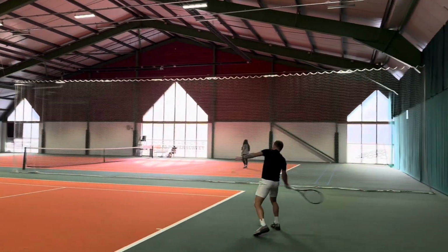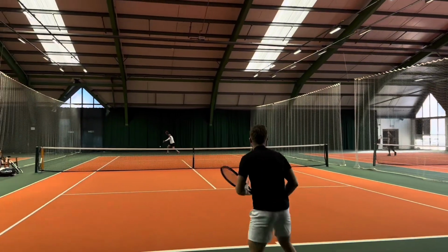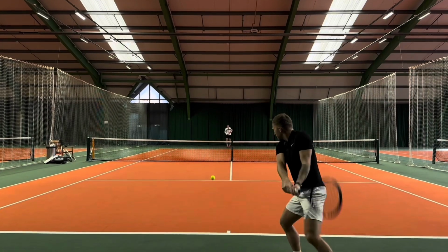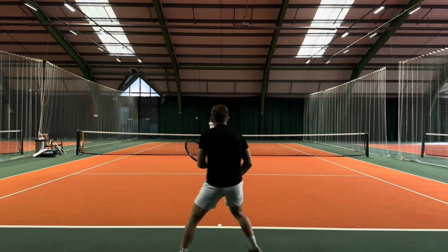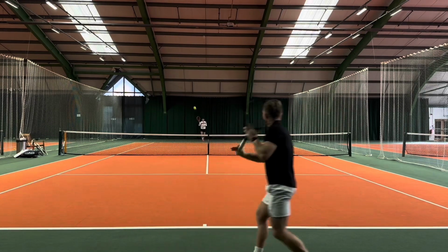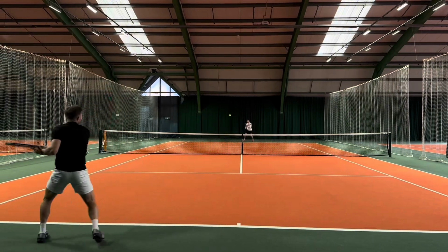Actually, it really feels solid. Weight's pretty good as well. Balance is nice. Flatter backhand, still gets the good power. Sliced, pretty good control. Yeah, still in, just. Yeah, that's nice.